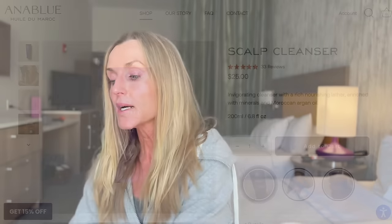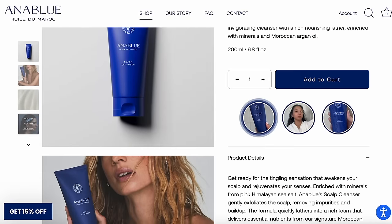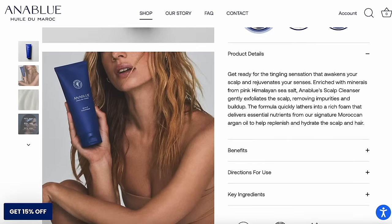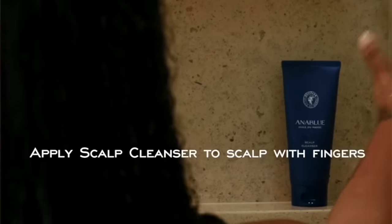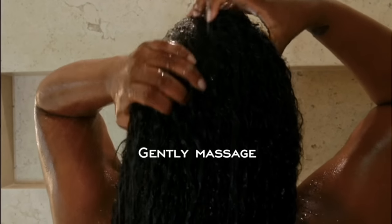The third product I don't have here, it is at my mother-in-law's, and it is their scalp cleanser. That one again contains Moroccan argan oil, and it also contains pink Himalayan sea salt. They call it a scalp cleanser rather than a shampoo. And you are supposed to use it once a week instead of your regular shampoo. It is nice. It does feel like a shampoo with some added beads for exfoliation.